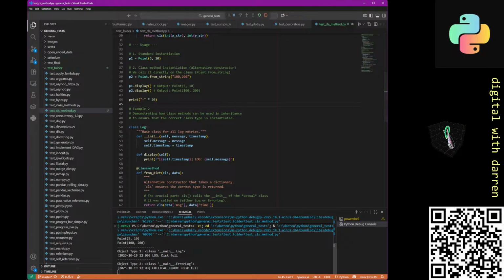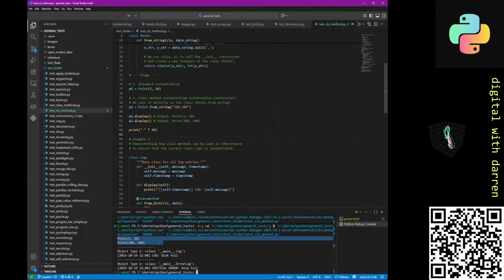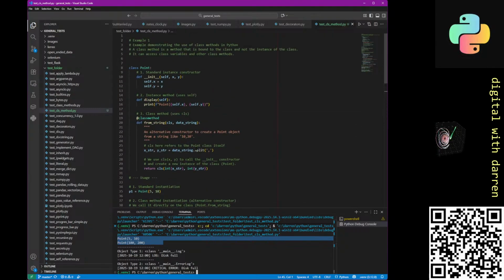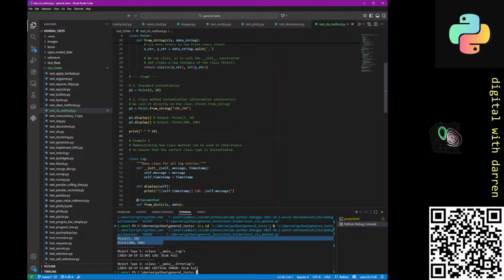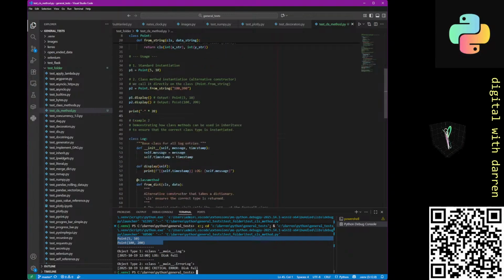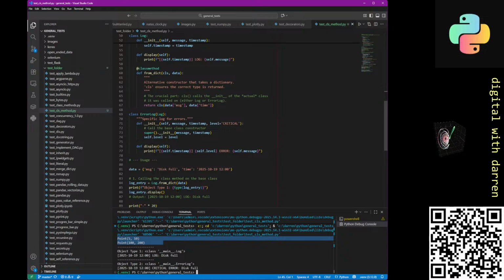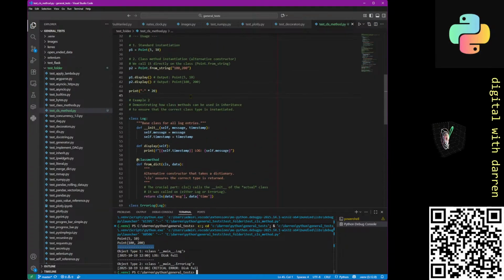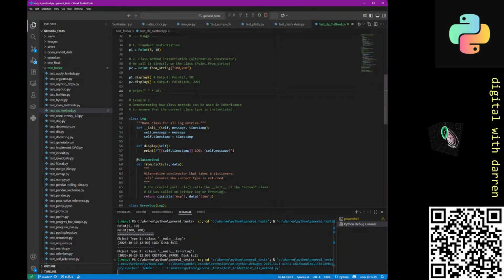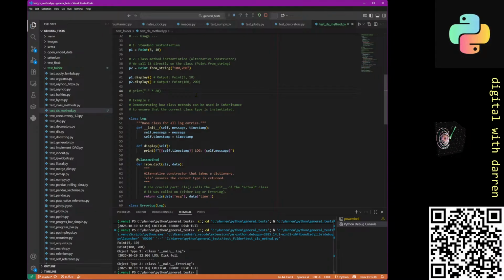So the top bit will be the first piece. I'm just wondering why I've got that there and that up there. Interesting.